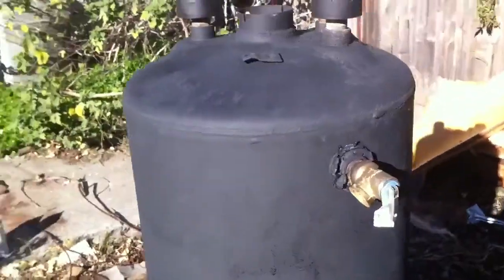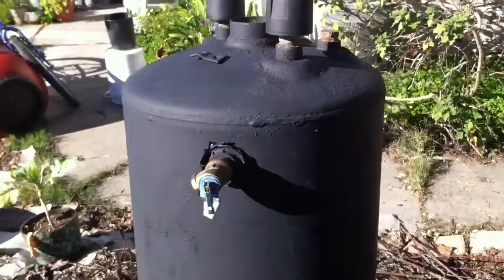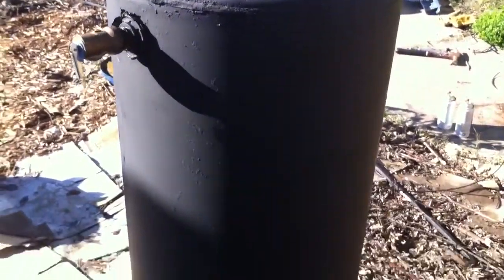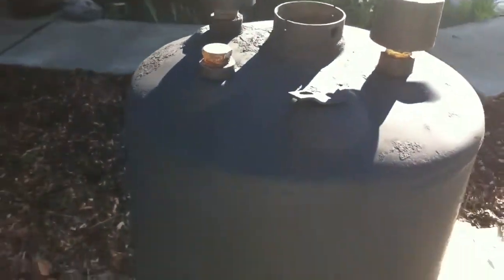Alright, now that I've got it all spray-painted, put two coats on it, probably put another coat on it. The tank is finished. A couple little fine-tuning things, but otherwise it's pretty much finished. I'm going to go ahead and start designing the box that I'm going to put it in, pick up the lumber, and start assembling the box that I'll need.